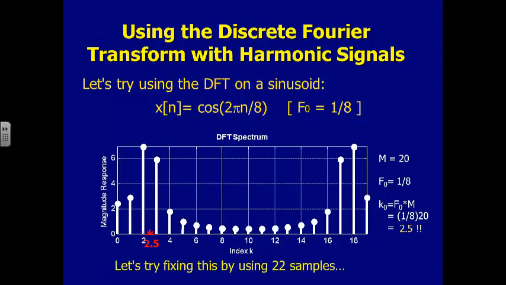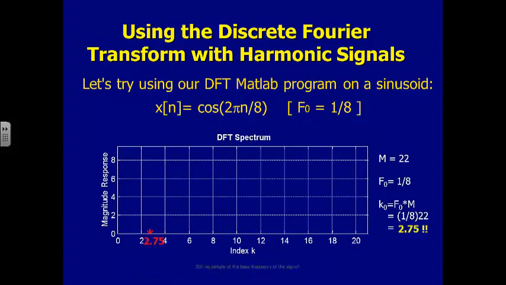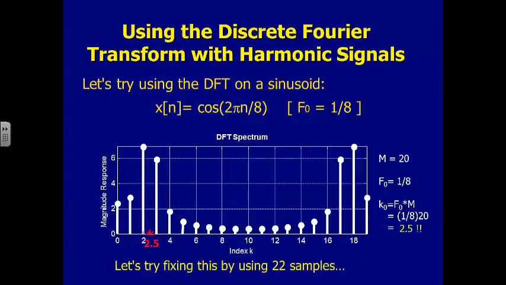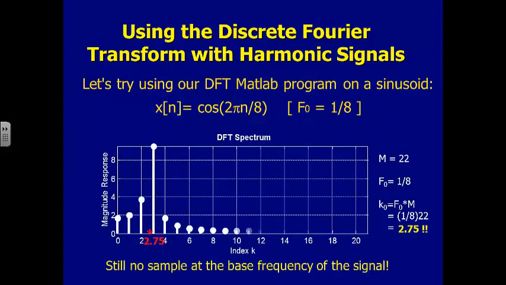Well, it turns out it's not really lying. It's a mathematical thing. Mathematical things don't lie, usually. It's just not telling you the answer that you thought it was telling you. If we try to fix this by, I don't know, changing down to 22 samples, you still get this result. It looks a little better. That's a little closer to the right answer. And if we compare those two, we'd say that got a little better.